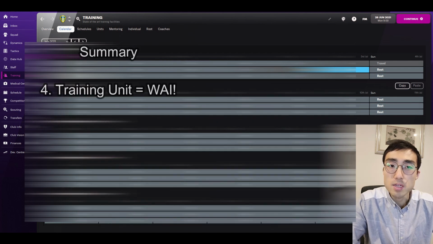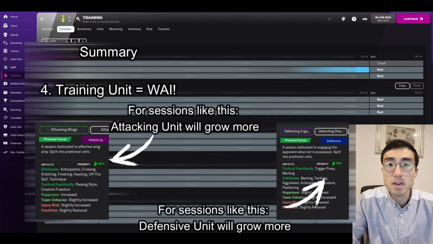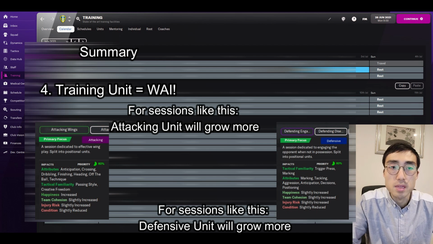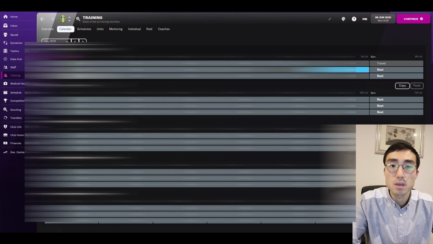4. Training unit is a mechanic in the game that works as intended. Training sessions that prioritize the attacking unit will benefit players more if those players are placed in the attacking unit, and training sessions that prioritize the defensive unit will benefit your players more if those players are placed in the defensive unit. In reality, however, you're not going to constantly move your players back and forth between the attacking and the defensive units while you play the game. So it's probably best just to distribute your players evenly between the attacking and the defensive units.